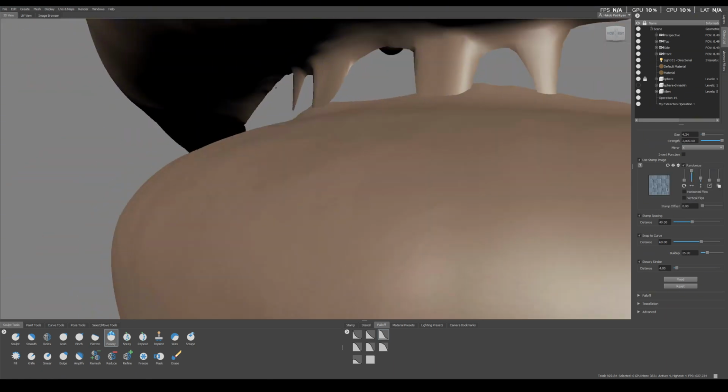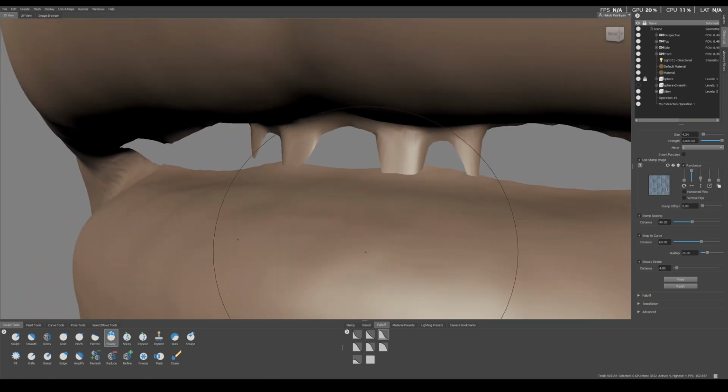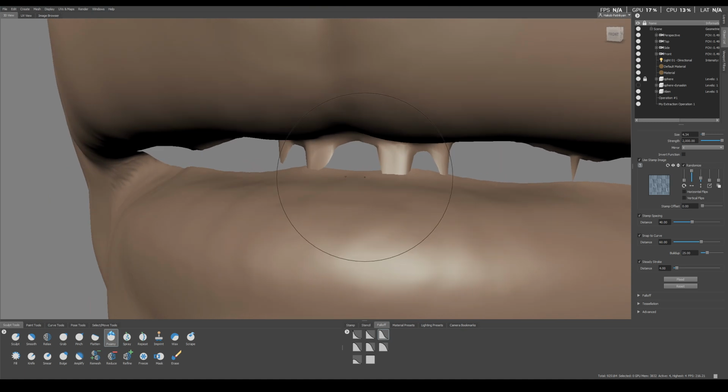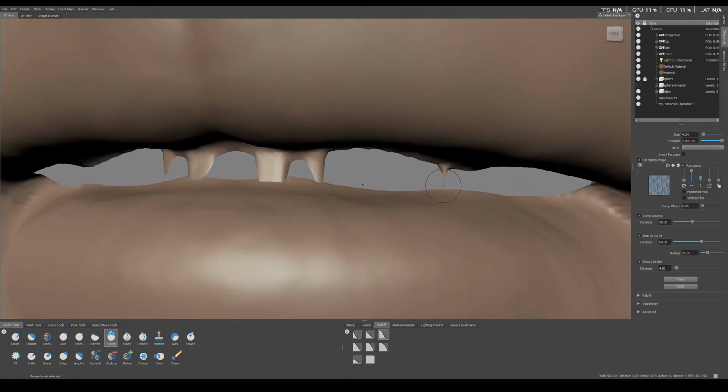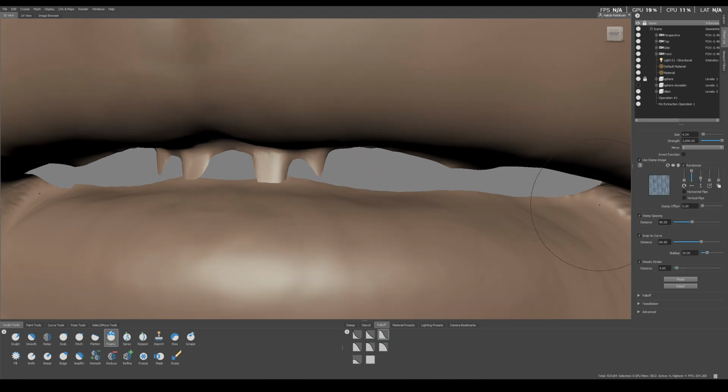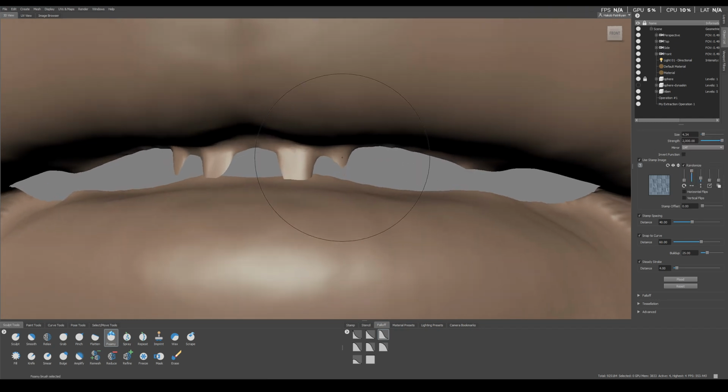We need to fix it on the highest level of the subdivision. If we do it on the lower levels, we also will need to do it a second time on the highest level. That's why it's simpler to do it on the highest level one time. For now, I'm gonna just turn the mirror off because it's not symmetrical.